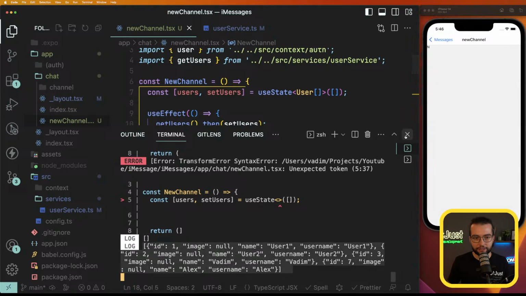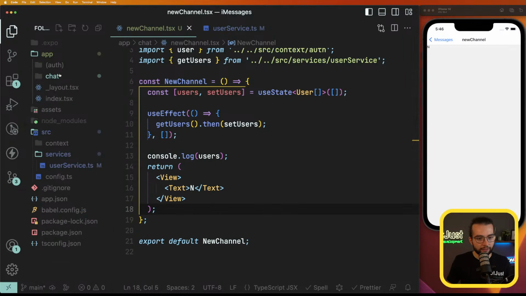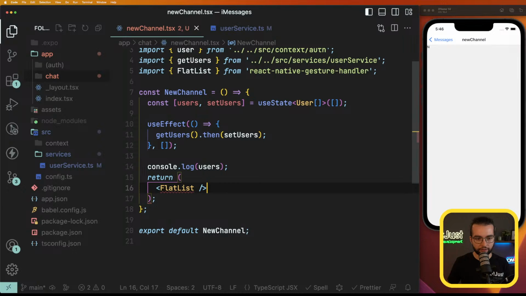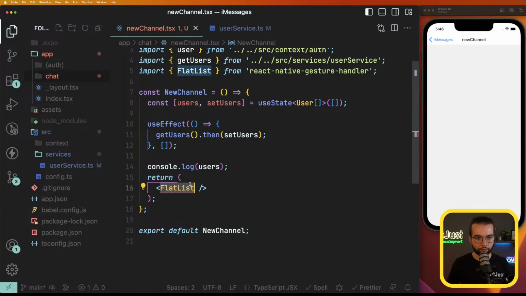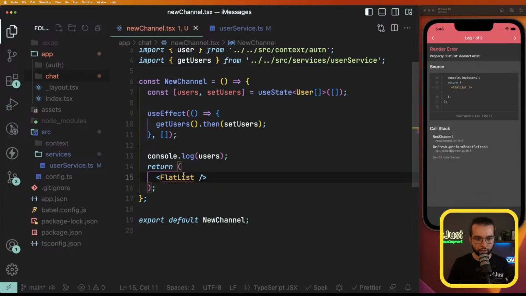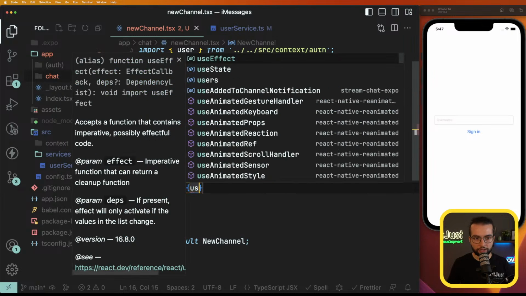Nice. Now let's go ahead and render them here inside a FlatList. So FlatList, that is imported from React Native, not from gesture handler, from React Native. And this FlatList will render our users as the data.